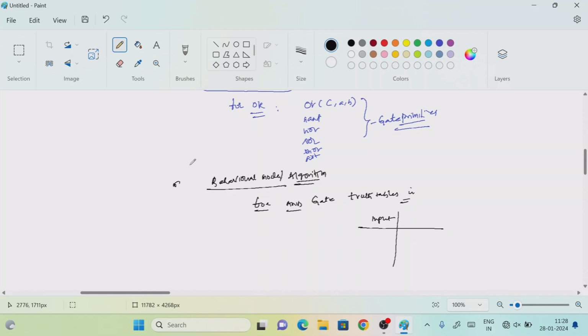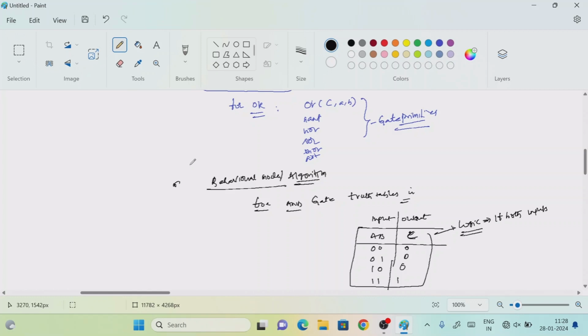Let me take the input as well as the output. For the AND gate, I have two inputs A, B, and the output variable I have considered is C. With two inputs, the possibilities are 00, 01, 10, 11. As per the AND gate, it performs the multiplication operation, so the output is 0, 0, 0, 1. If you understand the logic in this truth table, that logic is important here. The moment you understand the logic, you can directly write the program in behavioral style.